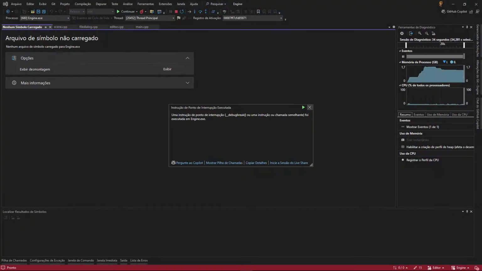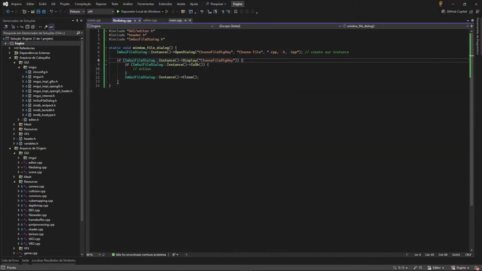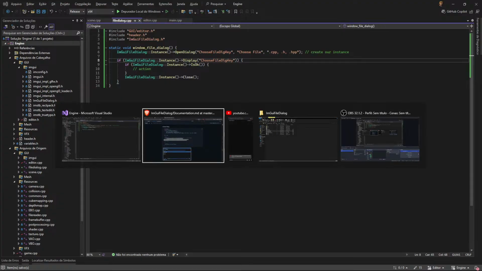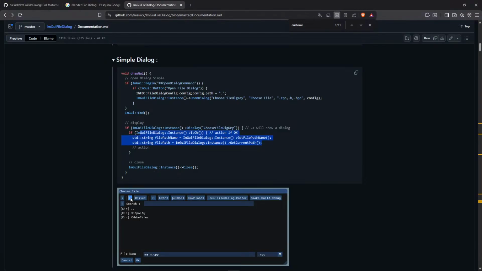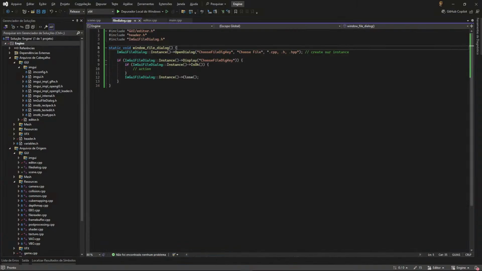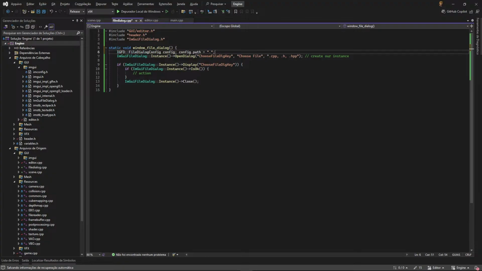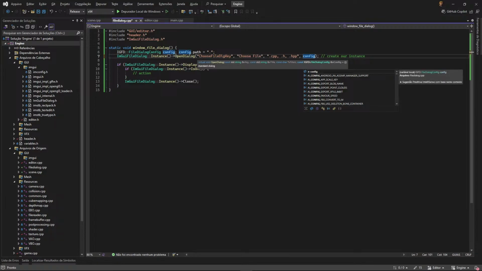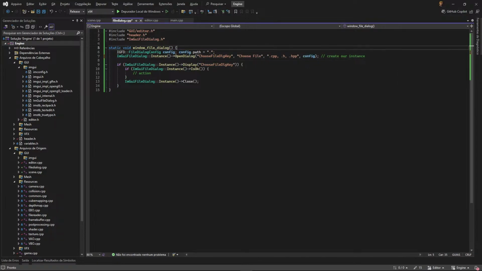Okay. Is it because I didn't create this? But what is this? A namespace? Oh, okay.